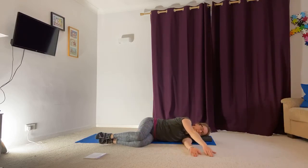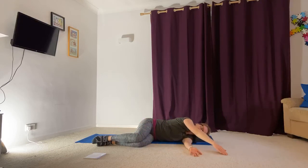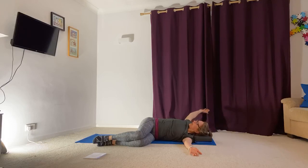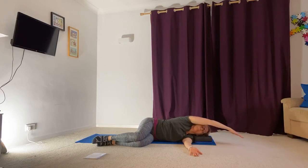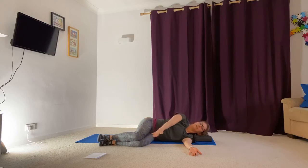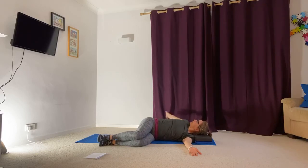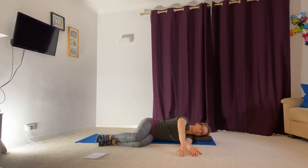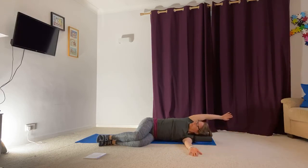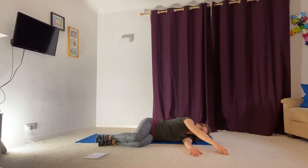And this hopefully just feels wonderful. It's a lovely opening of the shoulder, opening and a twisting of the spine. Really nice, smooth, flowing movement. And as always, just working at your pace. Maintaining that long spine, so it's a rotation around a long spine. And just having a couple more.